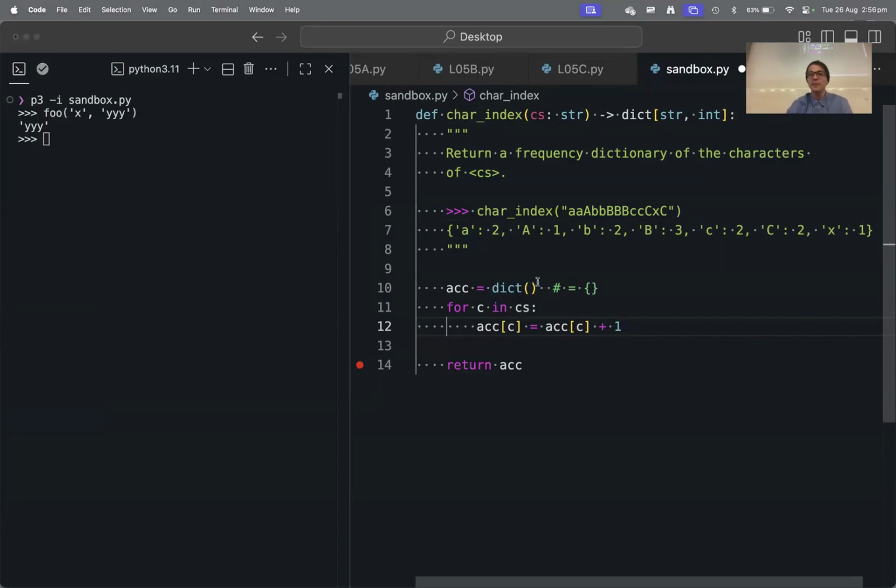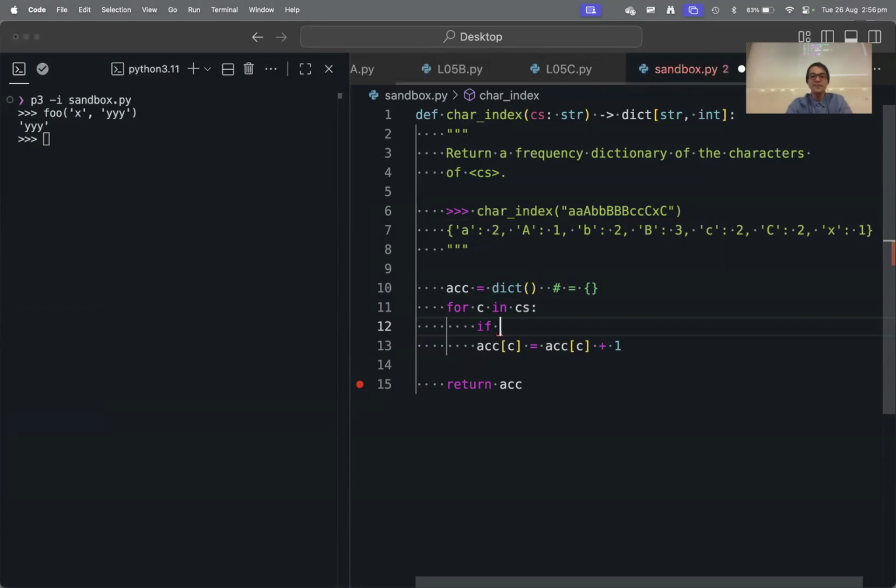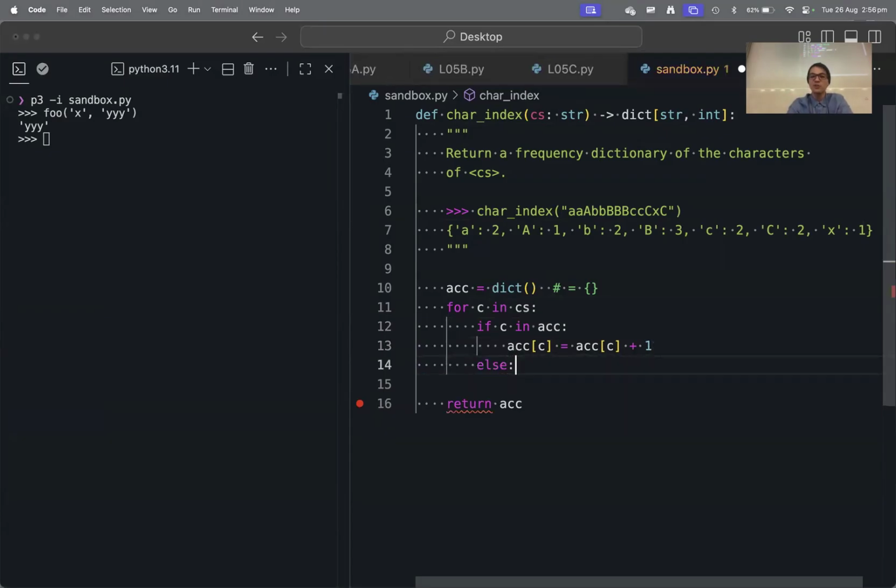Because I'm trying to retrieve something, and if nothing's there, then we're going to throw a key error. So I'm going to show you how to resolve this in 2 ways. The first way is this. You first ask if the key is available to you. So if C is a key in the dictionary, then it's okay to do this. Otherwise, what should we do?